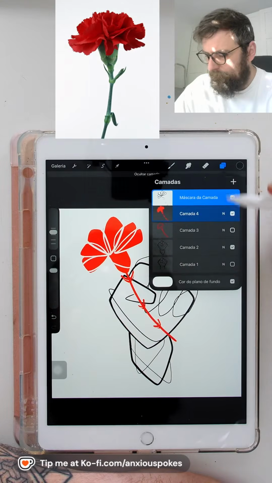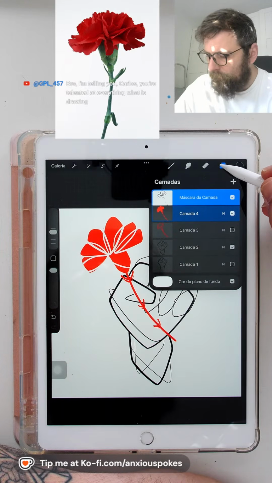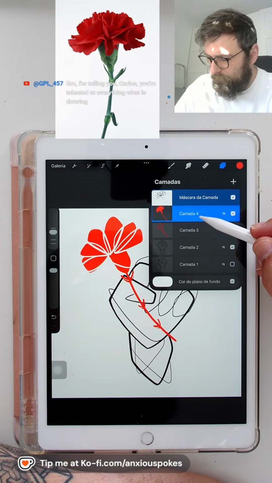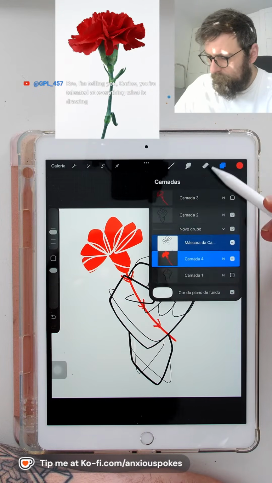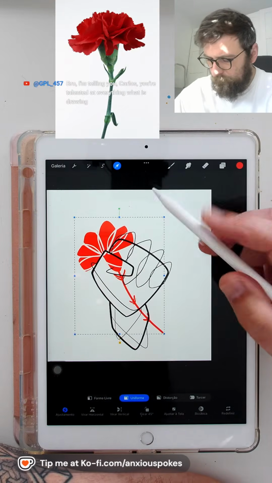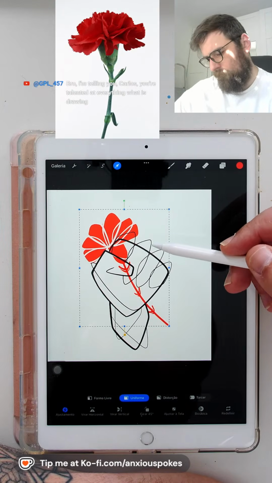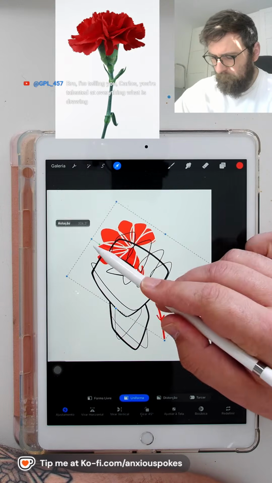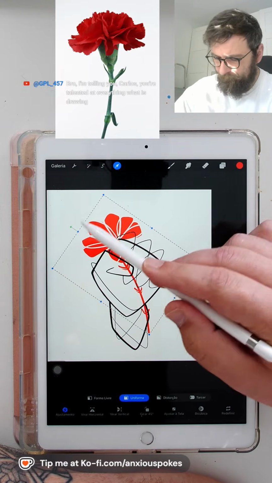Right, so now what can we do here? Just going back. Thinking how it will work better.